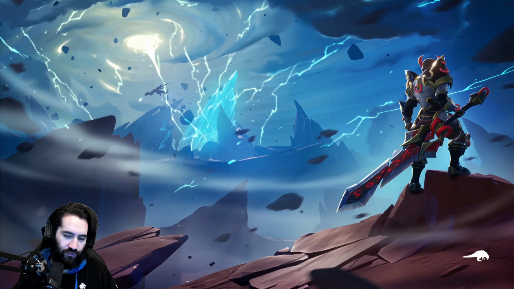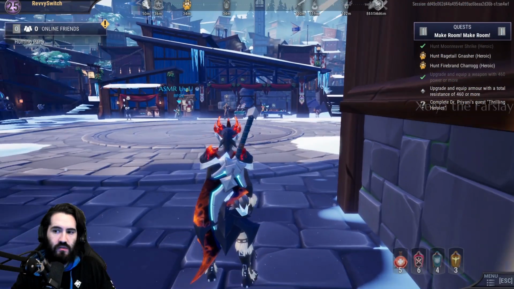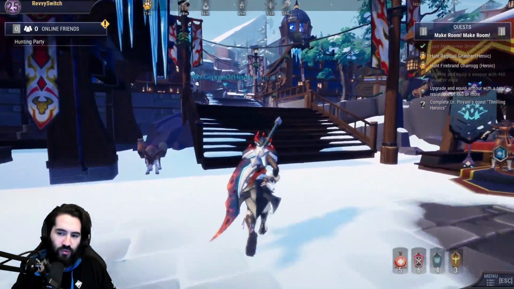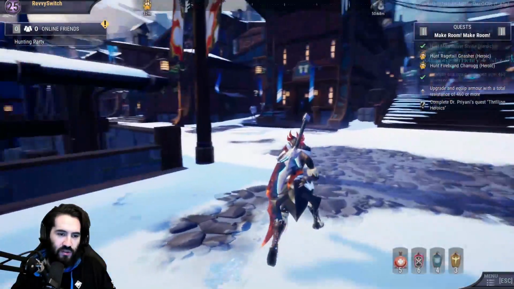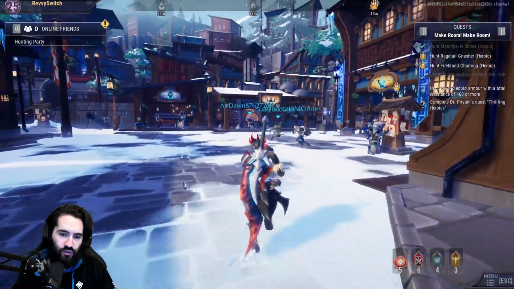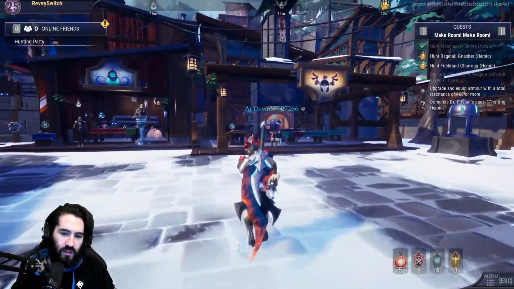We're so close to finishing this, actually. We just need to get Rage Tail and Firebrand. That's kind of where we're at. But one more patrol and we'll finish Thrilling Heroics, which is Dr. Priani's quest, which we're running by right now. But we're going straight to Moira and getting our gear upgraded.